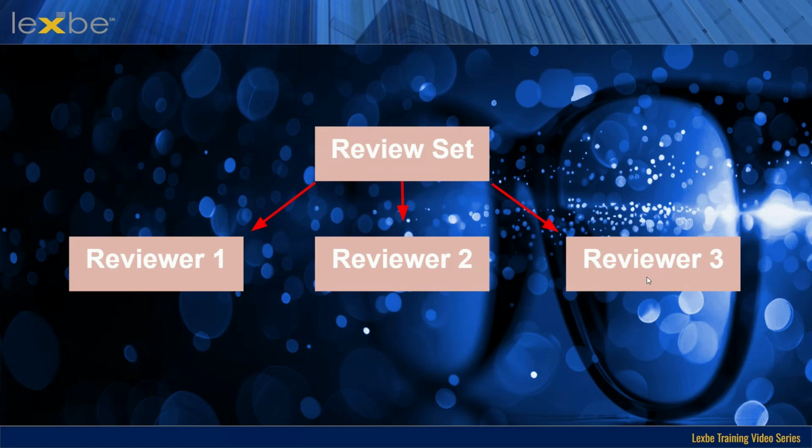As we discussed in our prior video, reviewers have access to one review set, which multiple reviewers can be in at the same time. As an individual reviewer, you will not be prompted with documents that other individuals have reviewed out of that review set, and each time you begin a review, you will be brought to a new document that has not yet been reviewed.